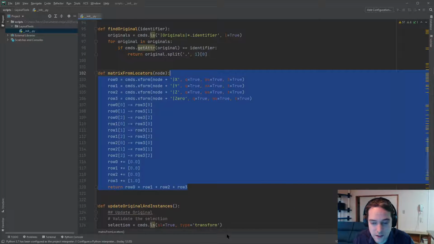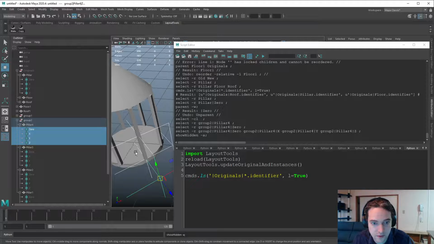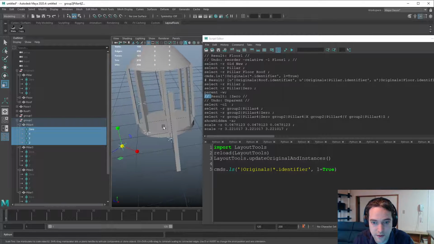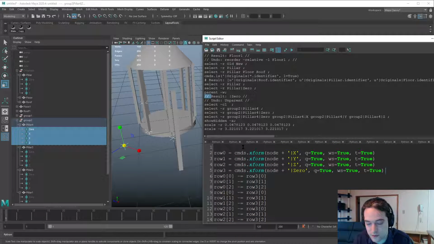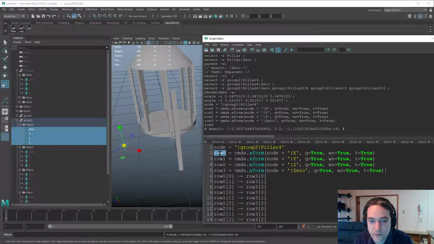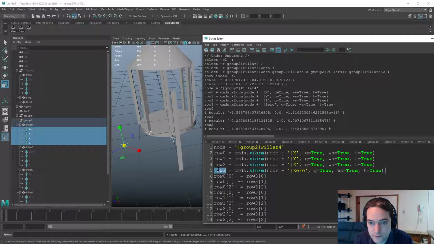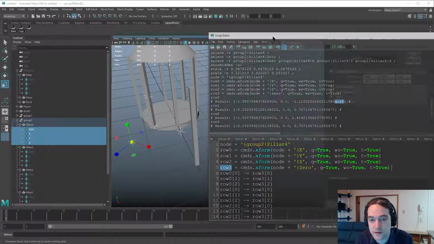Okay. Yeah, let's take this code into Maya. I'm going to try to demonstrate a little bit what's going on here. If I show you these locators right here, let's move that to a shell button. And then this node equals pillar 4, pillar 4. So this is my node, and these are my values, and these are going to be the world space positions of these locators. And yeah, this weird number, that e minus 16, means it's very, very small.